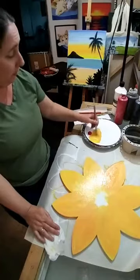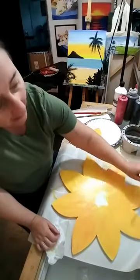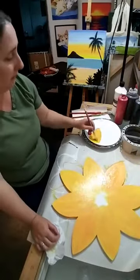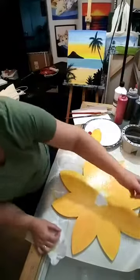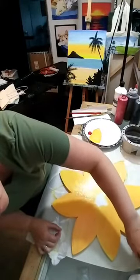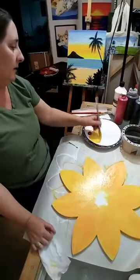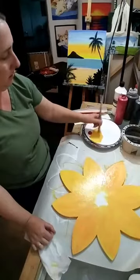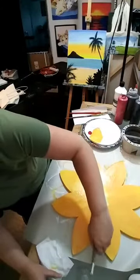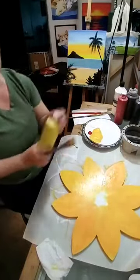Again, this being a door type hanger, it's wooden. You can use it on a door, like a bedroom door, or you can hang it on a wall. If you wanted to do something like this outside, say on your porch or in your garden area, it's completely doable. I'm just going to recommend that you have some kind of sealer to protect it. So once you get done with the painting process and it's all dried and cured out, you can certainly take a spray sealer and seal it so it just protects it from the weather and the sunlight. Sunlight is hard on things, especially paintings. So you just want to make sure that you're going to do that.